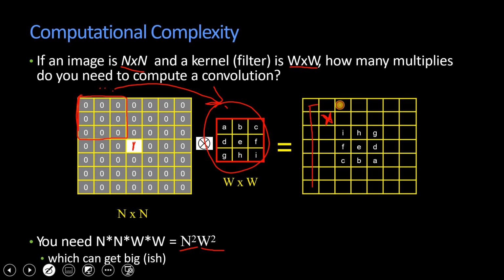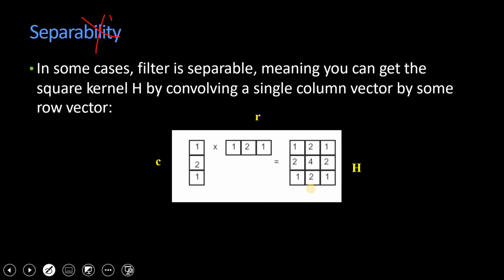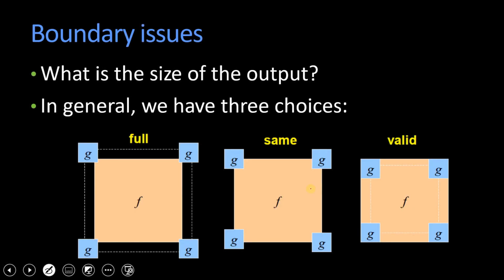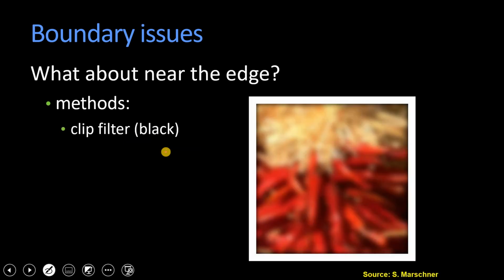On the outermost row, one row on each side, one value will be lost, one cell will be lost, because I don't have anything to take an average for those cells. So these values are shown over here as boundary issues, but we don't study them. You should just know that one value will be lost on each side. They have given different techniques to compensate for it, but it's not so important.